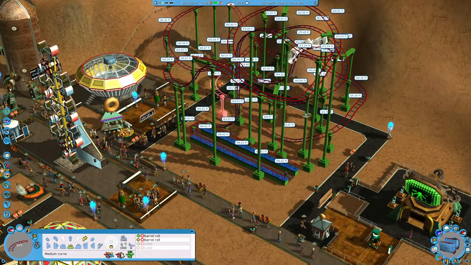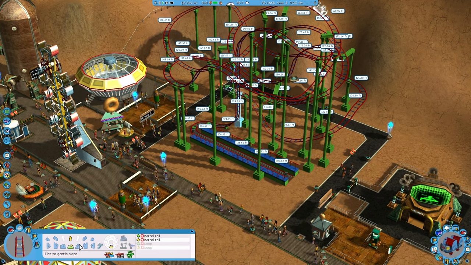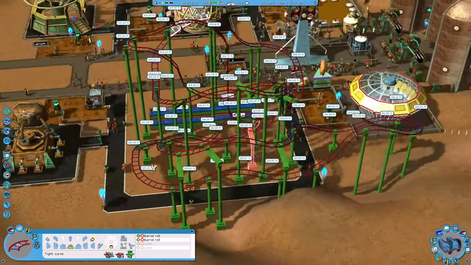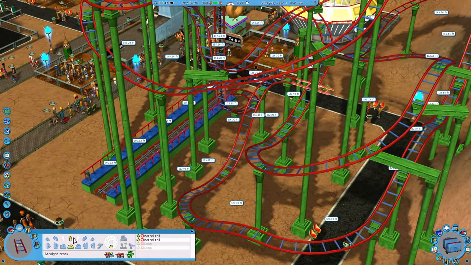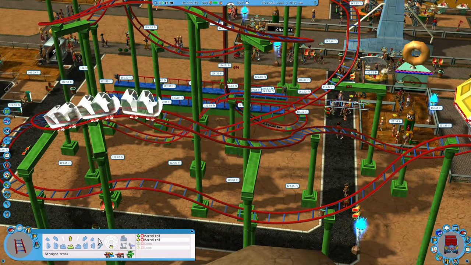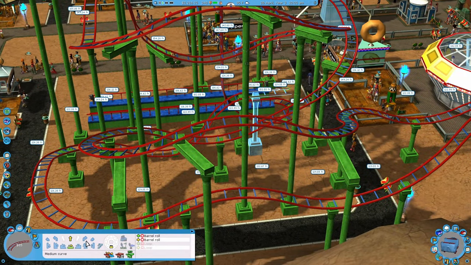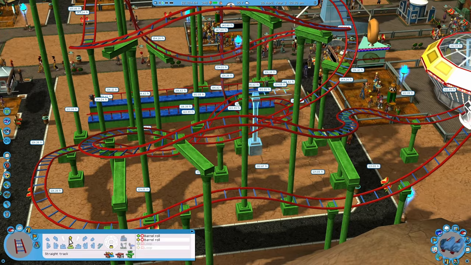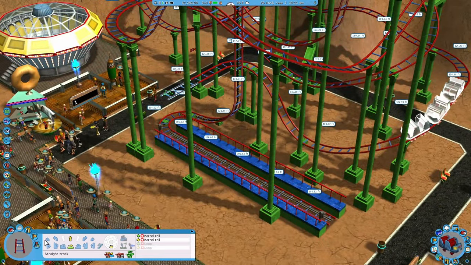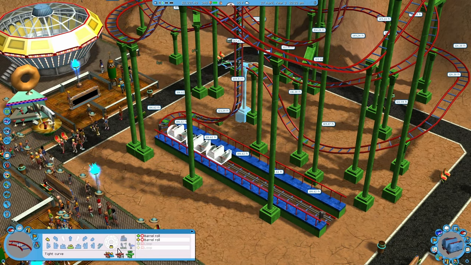No, that doesn't work. Oh, darn it. That's in the way. Maybe, nope. Well, that doesn't work. Oh, here we go. Go over ourselves like this. That's rather abrupt. All right, let's do this then.